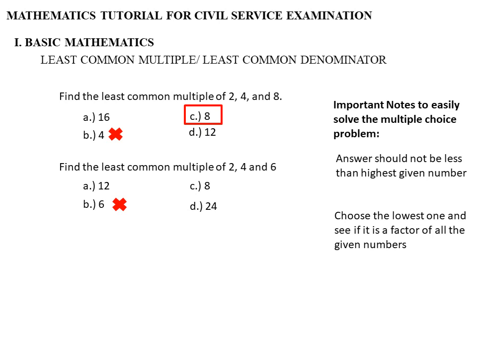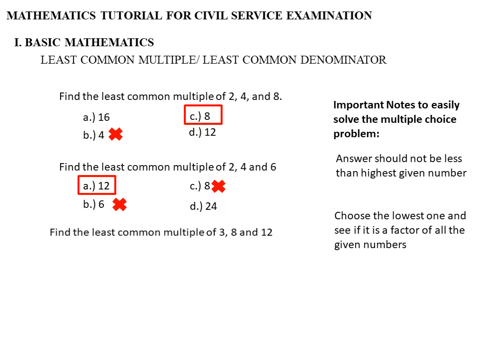Okay, let's proceed to the 8, which is higher than the 6. Is 8 a multiple of 2? Yes. Is 8 a multiple of 4? Yes. Is 8 a multiple of 6? No. So 8 is not a common multiple of 4, 2, and 6. Let's go higher, the 12. Is 12 a multiple of 2? Yes. Is 12 a multiple of 4? Yes. Is 12 a multiple of 6? Yes. So the answer is 12.